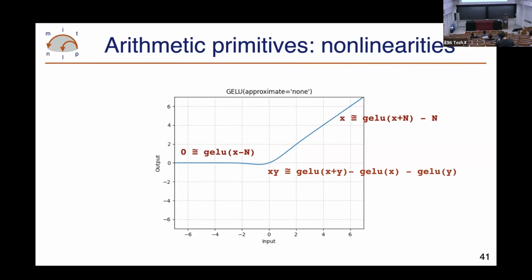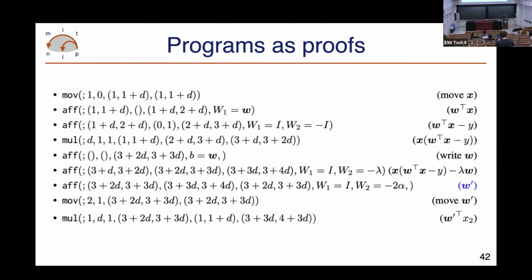And once you've defined a transformer chunk that does this move operation, a transformer chunk that does this affine operation, and a transformer chunk that does this dot operation, then all you need to do to show that a transformer can implement SGD is write the program in terms of these operations that actually does so, right? So here, for example, is the one that does SGD. You can write a corresponding one for doing the sequence of rank 1 updates with the Sherman-Morrison formula.